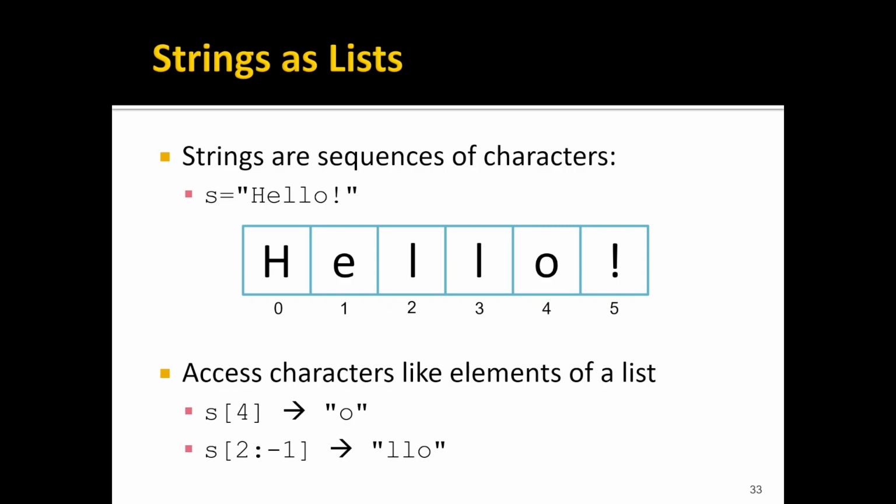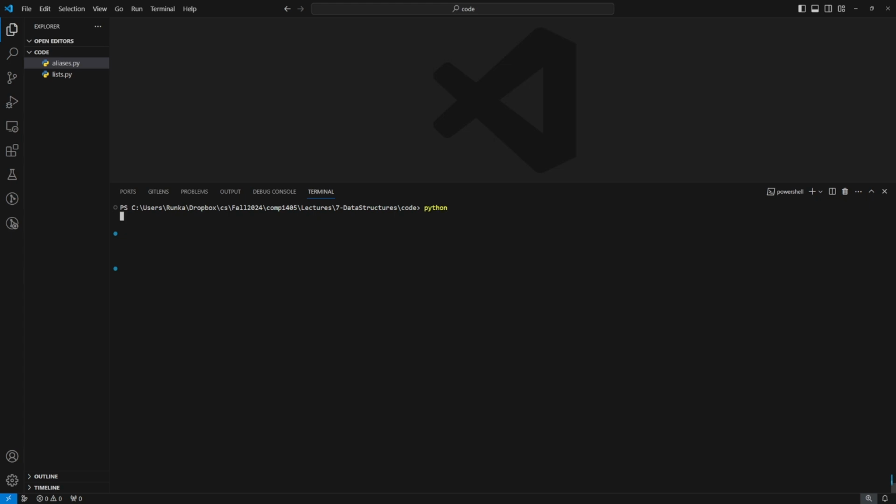This is probably easiest to see if we go straight to Python. So at our interactive Python terminal, we will make a new variable, a new string, and we'll say hello world. So I can say, what's the value of this variable? And it says hello world. I can ask, what's the length of this variable? Just like we can with a list. In this case, it says the length of that string is 11. I can ask, what's the length of the empty string? And that's 0.